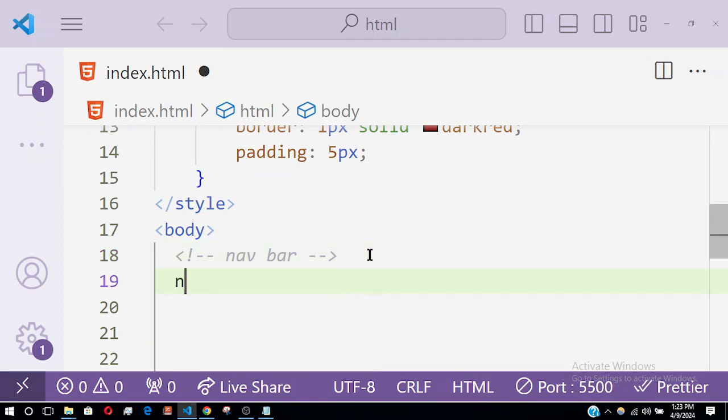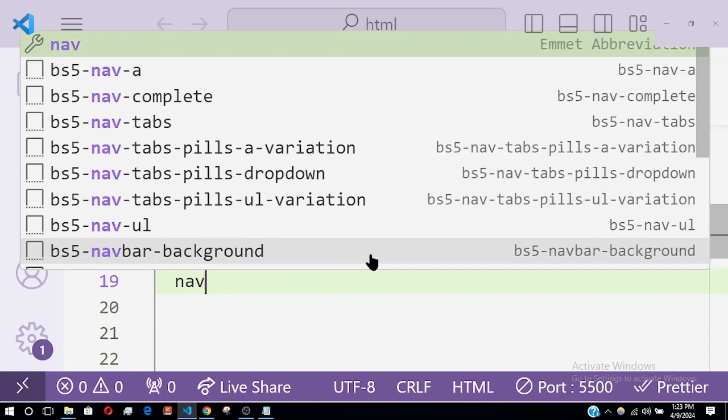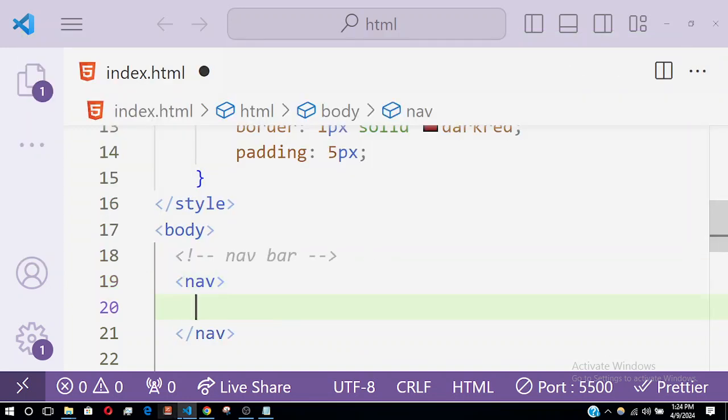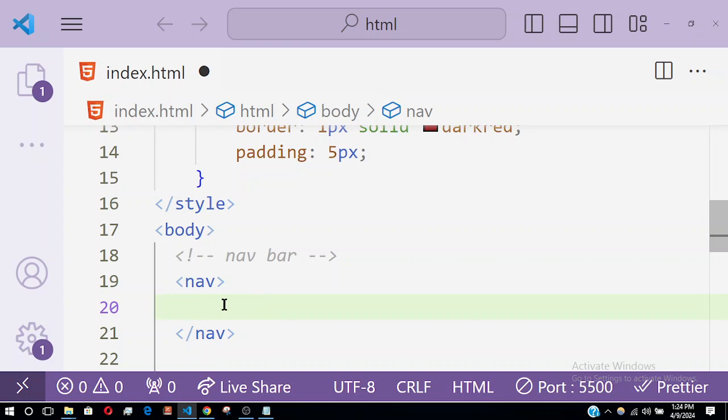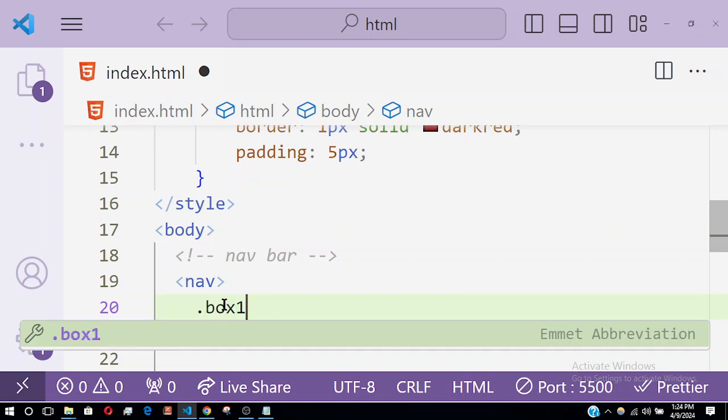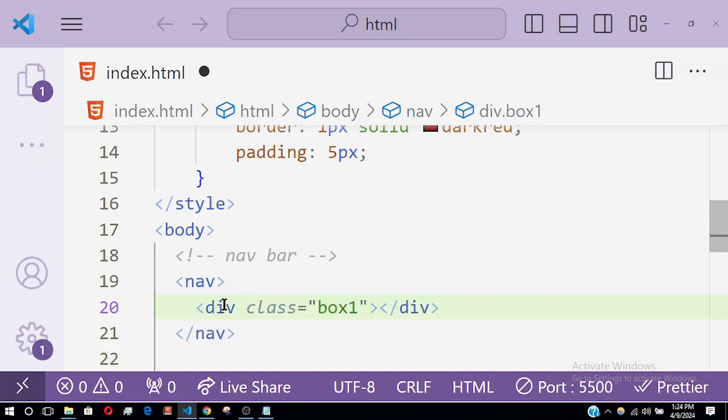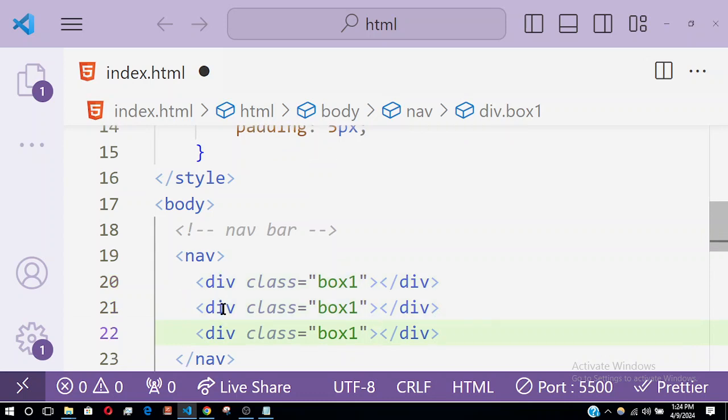So the first thing is the nav, and because in a website there's only one navigation tag, we don't need to give this a class. So in CSS we're going to select it by the tag name. Then the next is the box 1. So in VS Code you have a shortcut, say dot box 1, and this is going to generate the box 1. So Shift Alt arrow down, we're going to have box 1, box 2, and box 3.